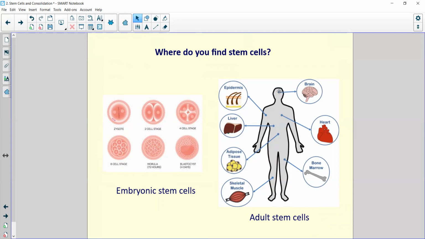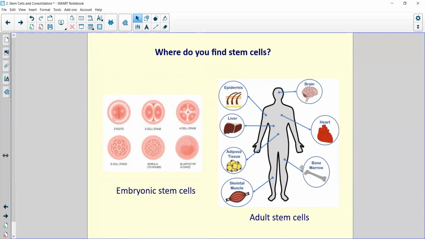Now, these are important for continued growth and, most importantly, for repair. But they cannot become any cell type. They can become a limited range of cell types. So, for example, the tissue stem cells that we have in the heart can only become things like cardiac muscle cells or connective tissue cells, so that they can become the cells that we need for the heart to be able to look after itself and repair itself.